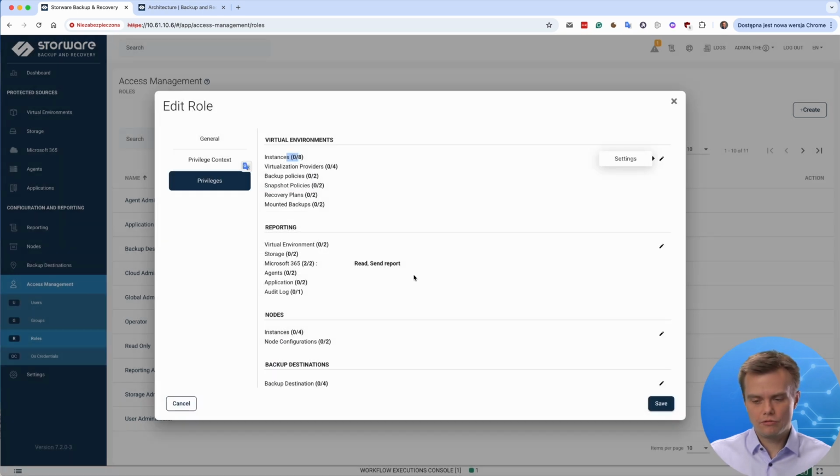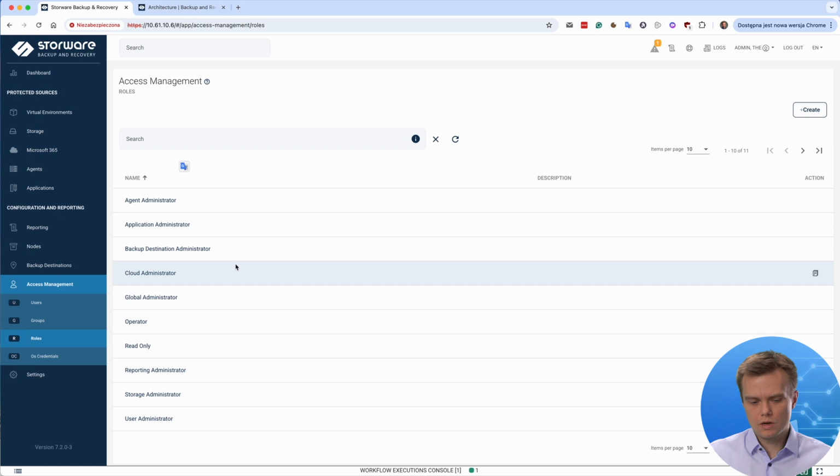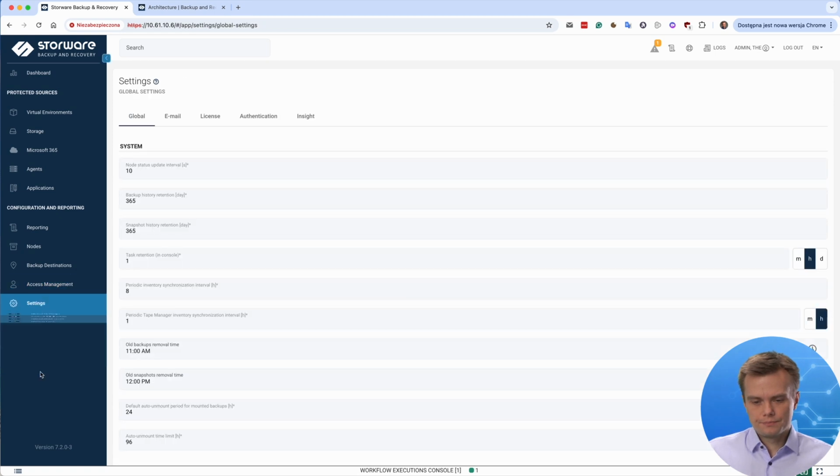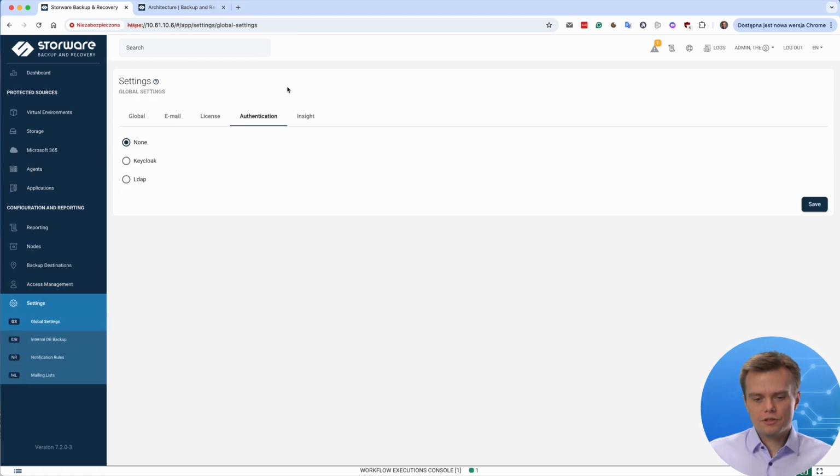So it's more granular, so you have role-based access control available as well. In terms of authentication, it's also worth to mention that we can use internal database, like already I mentioned, but we can also authenticate using Keycloak or LDAP if you have Active Directory or others.